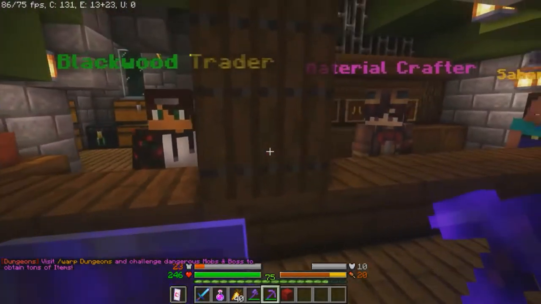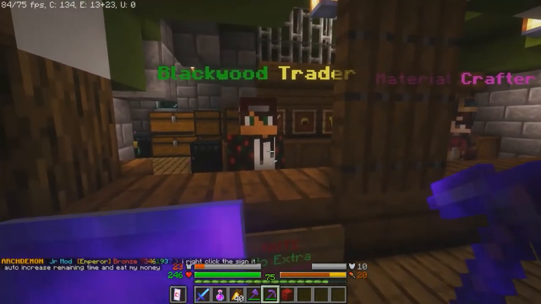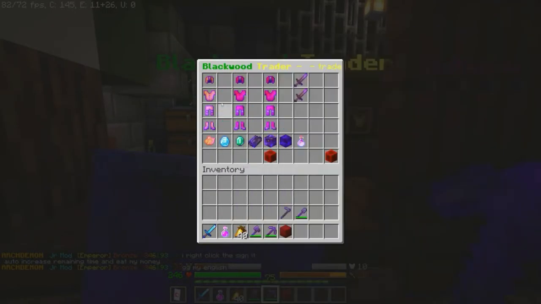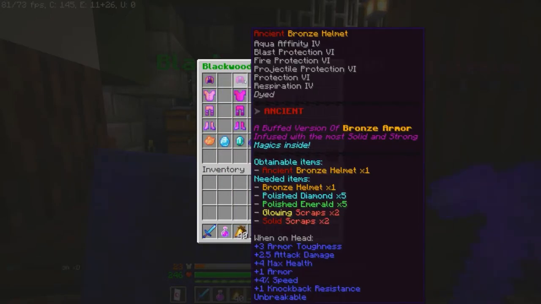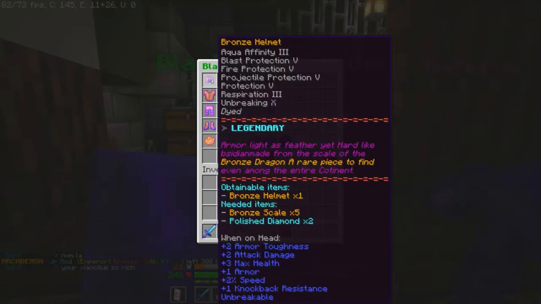So here we will make our basic armor. See, this is the basic armor in the server. The basic and the early stages for the armor. Bronze helmet, ancient bronze helmet, and ancient bronze helmet plus. So how are you going to obtain this? Alright. So you just put your cursor here and then you read the needed item.